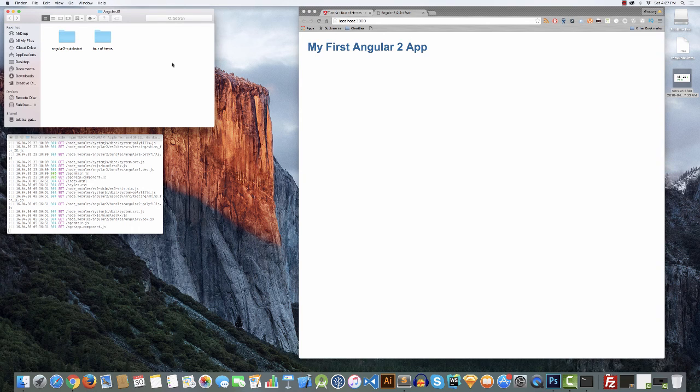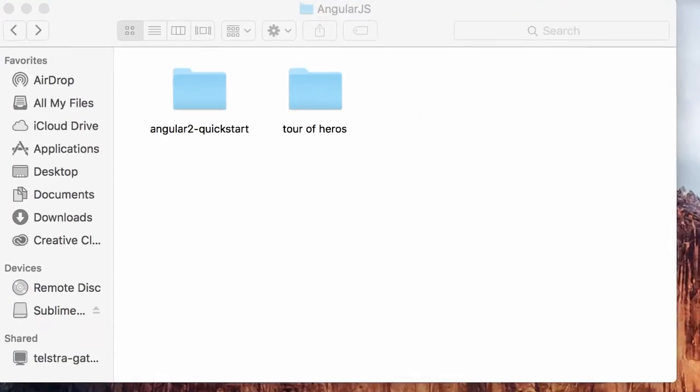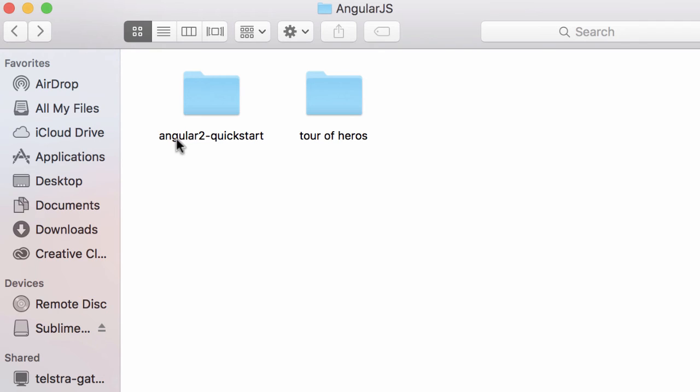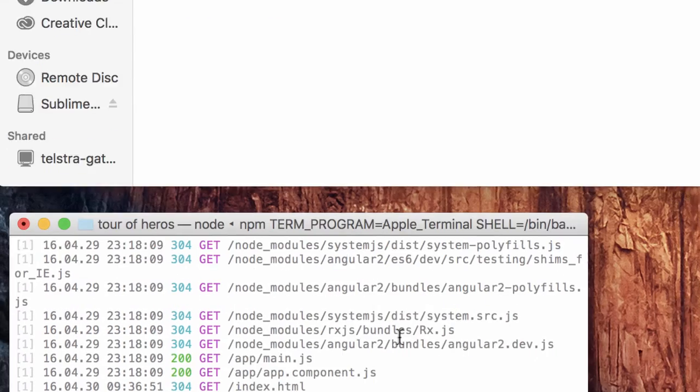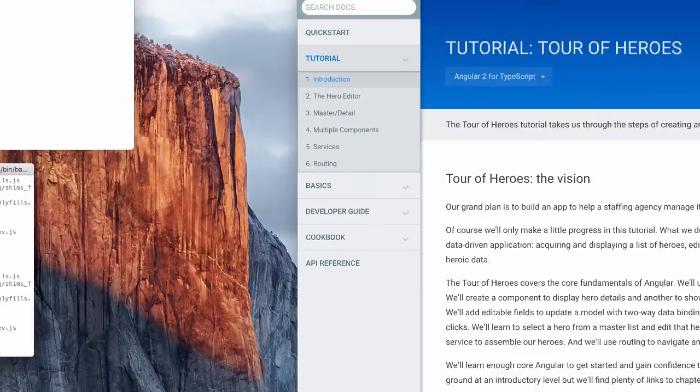So what I've done before this session, which is apparently a scenario called the Tour of Heroes, which is the example I want to go with next. What I've done is I've actually copied over the previous tutorial exercise folder, Angular2-quick start here, and renamed it to Tour of Heroes. And then I've just executed the listener and the compiler in that directory. So that's where I'm at the moment, and I'm about to get started. So let's have a look at what this Tour of Heroes involves.